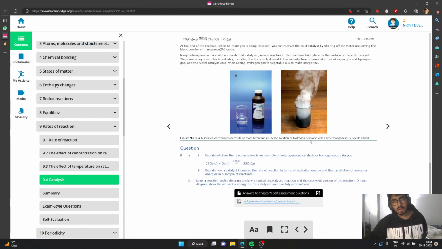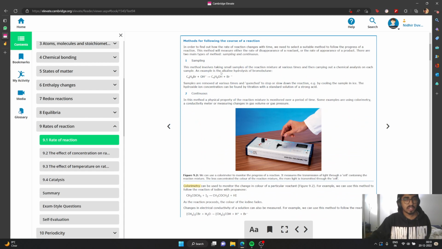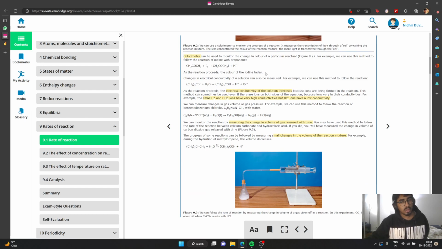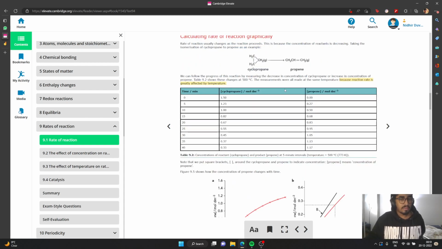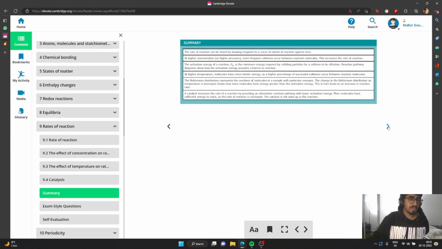Again, it's just a straightforward point, nothing too special. In terms of work, just go through the chapter. There is nothing to do. I would say you can go through the questions as you read them. You don't need to definitely show it. And then there is also in your book a section about how to measure the rate of the reaction. Do definitely go through this. Once you get it, it should be fairly straightforward. This is a simple chapter. Just go through things and just make sure that you get them, and it's okay. Awesome. Okay then, cool.